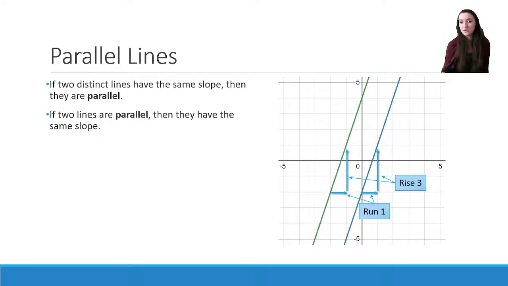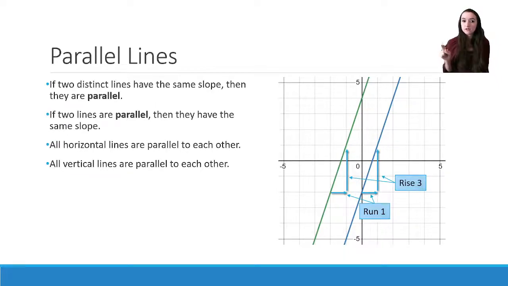Both of them do. Even though they have different y-intercepts, these are parallel lines with the same slope. Notice that no matter what, because they have the same slope, they are never going to cross. So that's a special property of parallel lines, is that they never cross. They are the only type of lines that never cross.